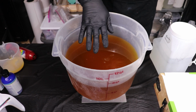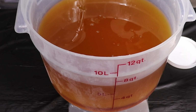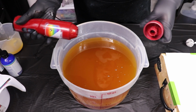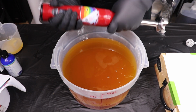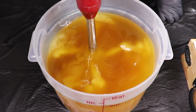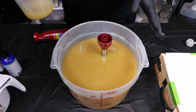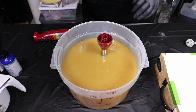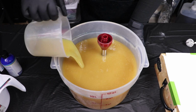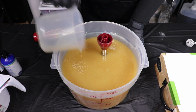We're starting off with our base oils. I'm going to go ahead and add our lye and distilled water. Now that that's in there, I'm going to go ahead and give it a cursory blend. And if you're new around here, hi, we make cold process bar soap, which means we combine base oils with lye in a chemical process called saponification, and it makes bar soap.